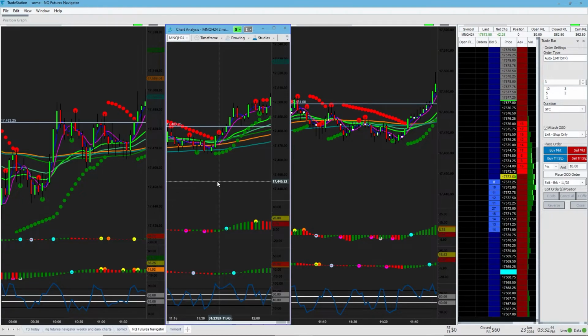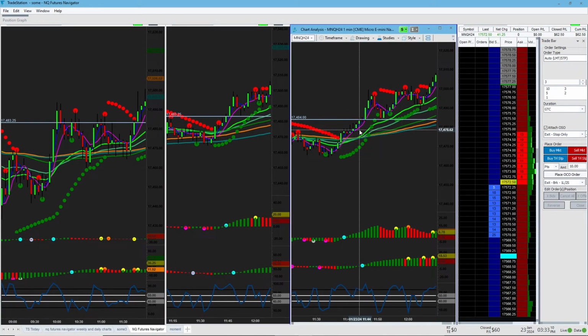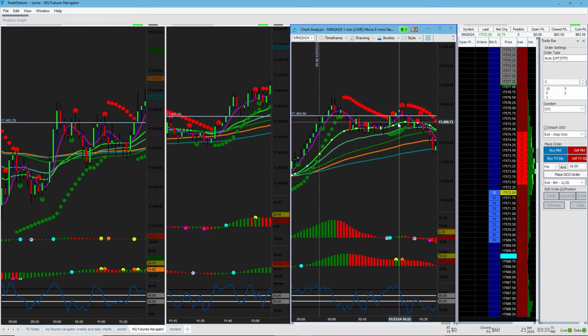Shorts did work somewhat, but don't take the shorts because they are an exception. Exception is always a counter trend trade, not in ideal market conditions. But even in crappy markets, you can still get your profits and trade, because trend trading is the key to success in trading. Trend trading is the key to success in trading.